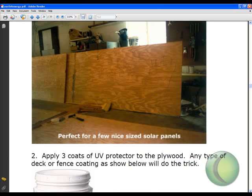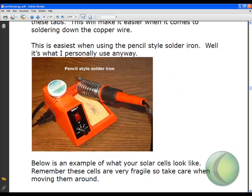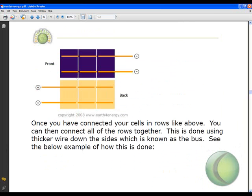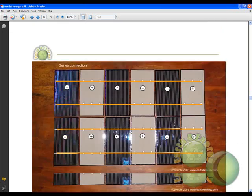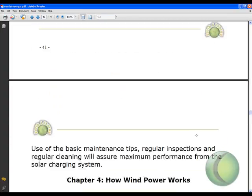Don't be scared — we're going to show you exactly how to do this step by step. Here's the plywood you'll need to make some good-sized solar panels, a little UV guard to protect the plywood, and a soldering iron to solder the solar cells together. We'll show you pictures of the front and back of the cells so you don't put them in backwards. Here's a completed picture of bigger cells wired together if you want to increase your voltage and really get that power into your house. It's just step by step — a little silicone, things like that.